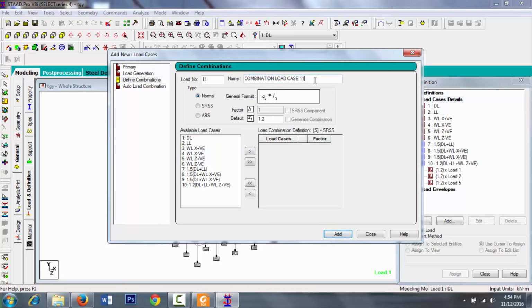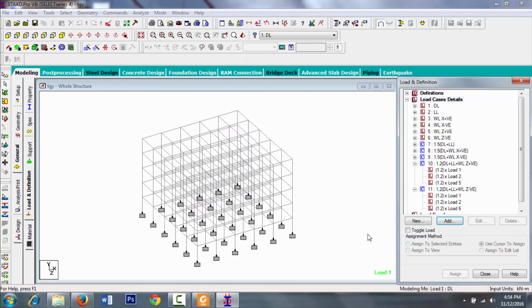So next combination, 1.2 factor dead load plus live load minus wind load, that is wind load at negative direction, negative X. Factor is 1.2 dead load, live load and wind load at Z negative, then click here and then add and then close.